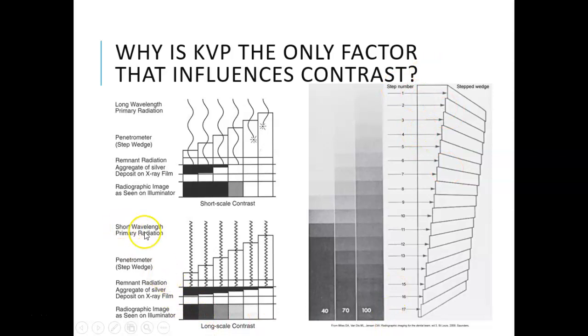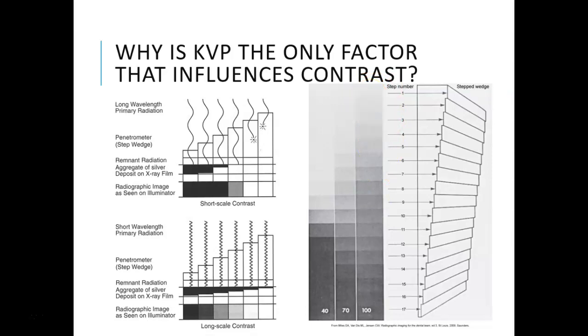And then here, with a short wavelength, there's more penetrating power, and that goes with the higher KVP, because with higher KVP we have shorter wavelengths and higher frequency. So it penetrates incredibly well down at the thinner end. It penetrates very well, very well, maybe a little less, a little less, and then it finally is getting absorbed and leading to white. So that's why with a higher KVP you're going to see more of a reaction. You go from going through super easy to not going through quite as well. That's why you get the grays, and then being absorbed completely, and then the white. So I hope that makes sense.